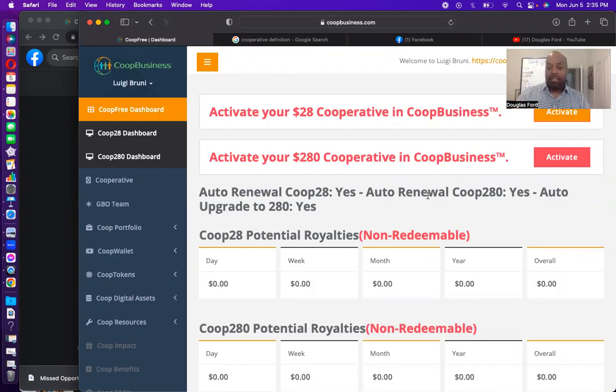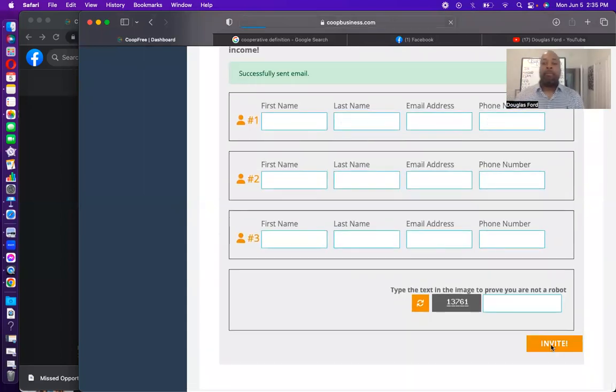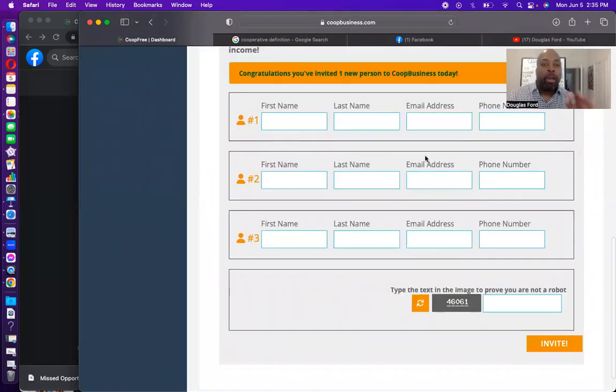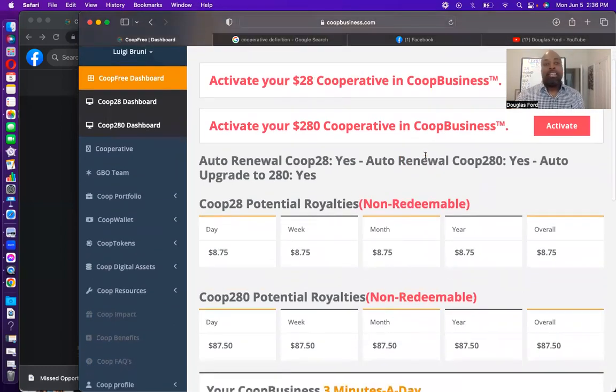When I come down here and put in this code that I'm not a robot, this is just as if Luigi, well, not Luigi, Peter M, is doing a one-time out of pocket, opening up an account after Luigi, right? 37, okay. When I hit that button, that is just as if that account became active, and 1.5 seconds later, do you guys see what happens to Luigi's account? Instantly.